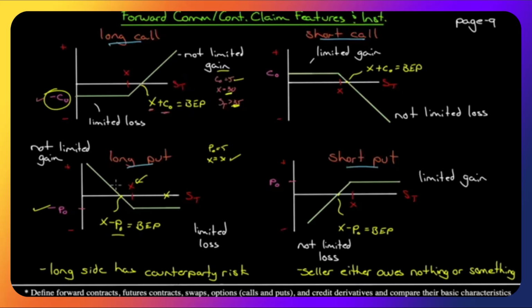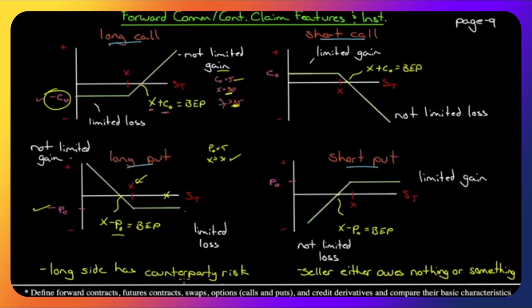Notice again, when we're long the put here, we have a limited loss. So if we buy a put on a stock and the stock decides, no, it's going straight up and up and up, well, it's not like we were short the stock and we keep losing. We have a limited loss, but not a limited gain. It is limited by the zero line. Once it falls to zero, that's really about all you're going to make. But when we say it's not a limited gain, it's not limited by anything in the contract. Just the loss is limited.